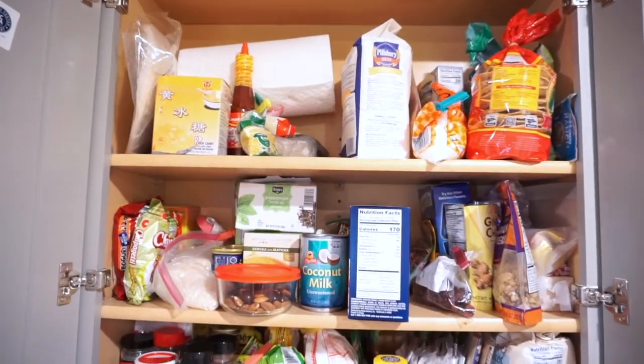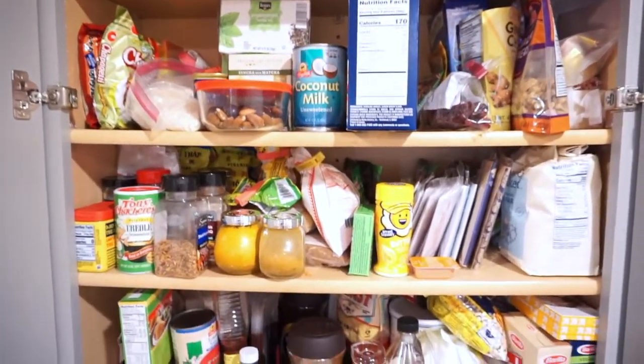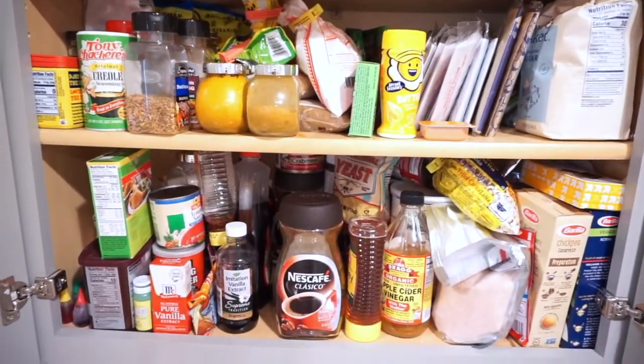Okay, so first of all, I don't have a pantry in the traditional sense. I live in a very small apartment. So what I do have is a couple of cabinets that we have designated solely for dry food. So that is this cabinet right here. And as you guys can see, it is so cluttered and not appealing to the eye whatsoever. We have a couple of shelves designated for certain things, but it's all kind of just a jumbled mess.